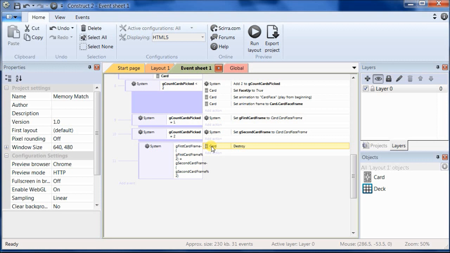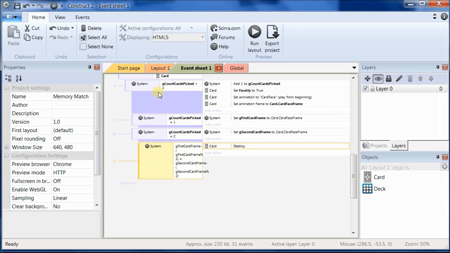In order for both cards to be destroyed, we have to select both cards. And there are many ways we could do this. You could save off the unique IDs, or in some other way keep track of which actual card it is that you want to turn back over, and then go directly to those cards and turn back over, or destroy them rather. But we're going to use a more brute force method, and we're going to turn over all the cards.